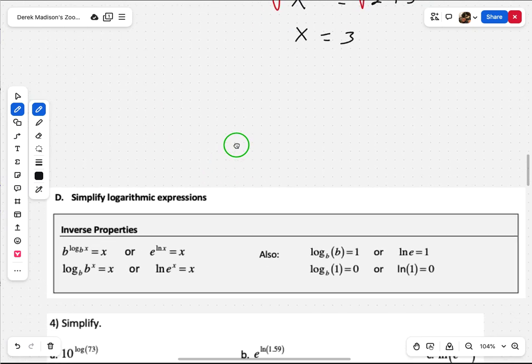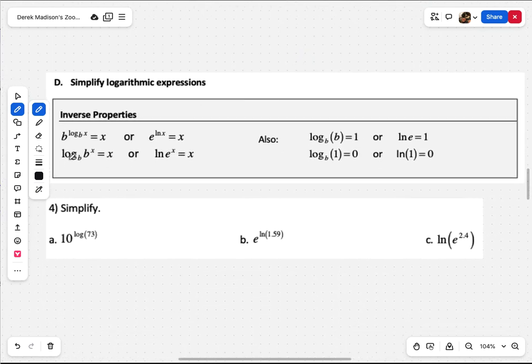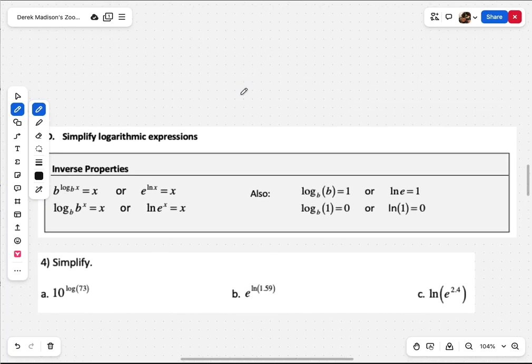Next up, we're going to have some more properties of logs. These, you don't see them a ton, but when you do, they're actually really easy to simplify once you are familiar with them. There's also these couple of things over here. Let me just take a second and go through a couple of these as to why they are. Log base b of b is 1, so let's make one up and make that make sense. This is what power do I raise 10 to get 10? And that's just going to be a very fancy way to write 1, because 10 to the first would make 10. So if the base and the argument are the same, it's literally saying what do I raise something to get itself, so that'd be 1.